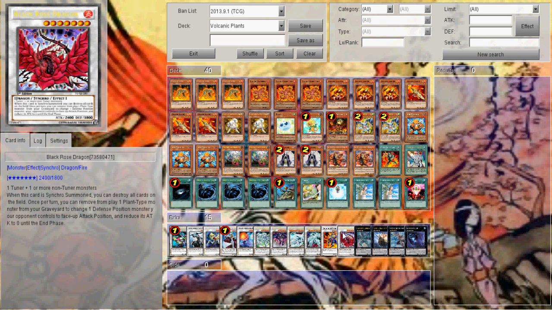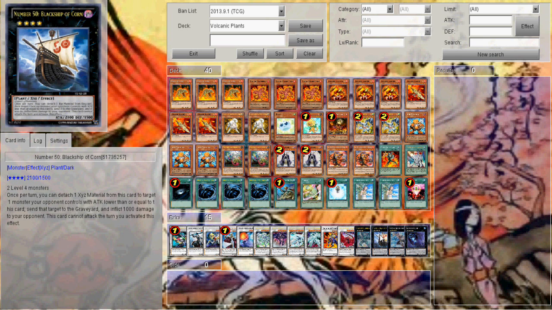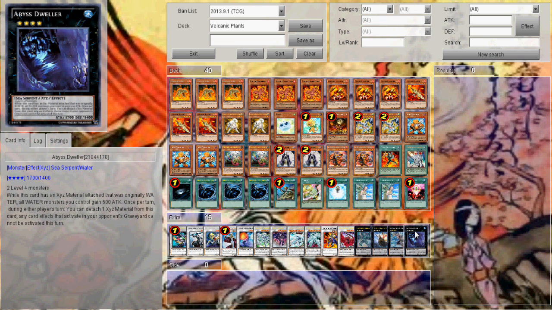If Trish was here, she would be in this deck. We have a Deck of Emeralds. Since Average is now gone, Emeralds is here to recycle my deck. We have a Number 50 Blackship of Corn, self-explanatory there. We have a Mage Stroke, Tiffany the Djinn. Always a good card to have. Then we have an Abyss Dweller to help shut down some decks like Dark World, Plants, and not really Blacklings, but it shuts down decks that revolve around the graveyard.